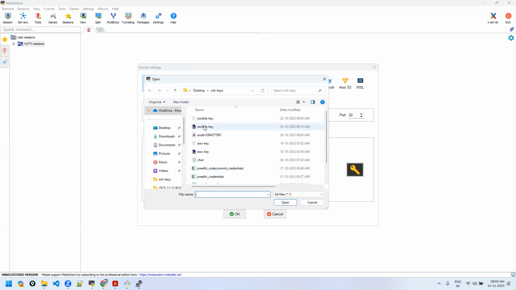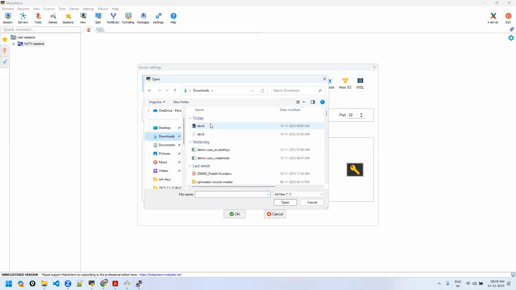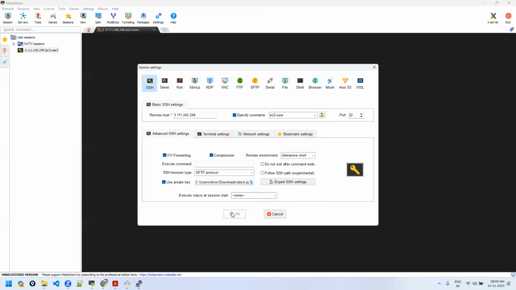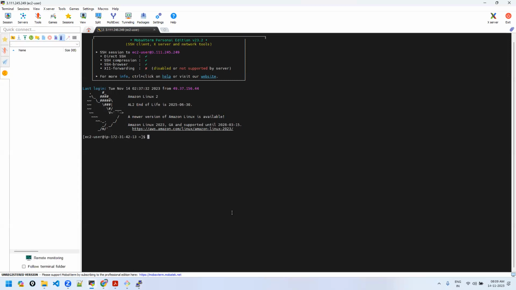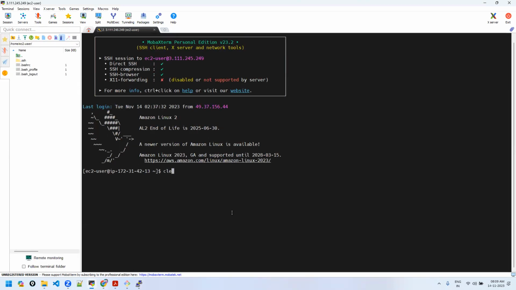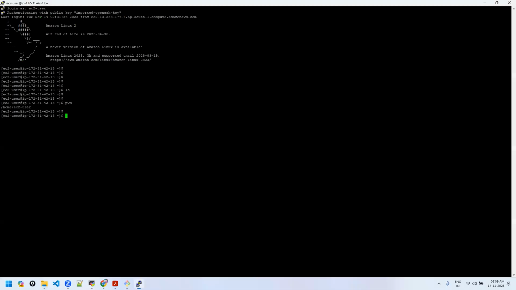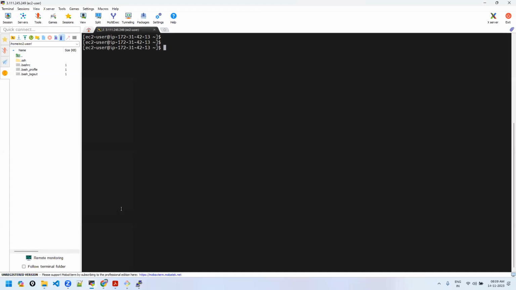So download that PPK file. This is through MobaXterm. Anyway, you can connect. Understood, everyone? So I'm again back to my machine. You may connect through your Git Bash or through Putty or through MobaXterm. But through Putty, you have to have Puttygen, which will convert this PEM file to PPK.